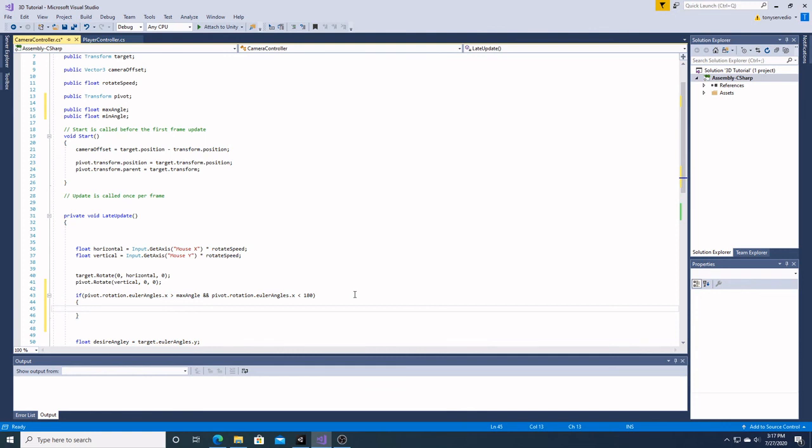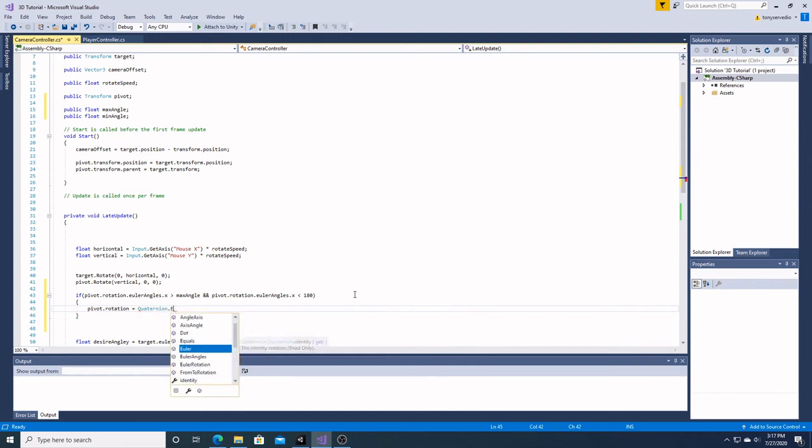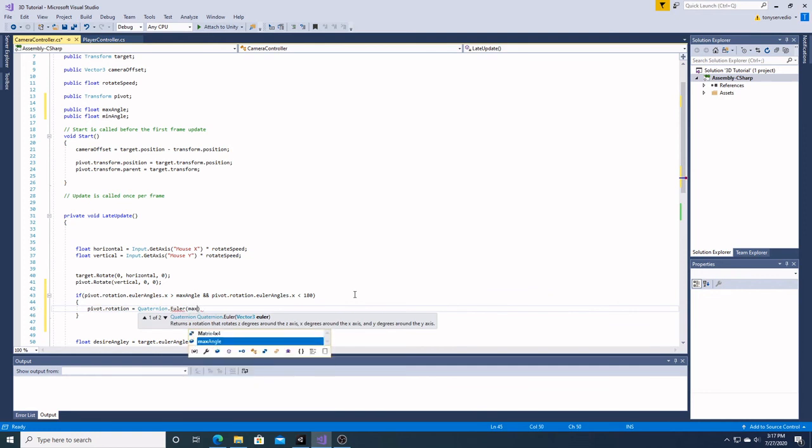Then what we want is pivot.rotation is going to equal Quaternion.Euler, and it's going to be max angle, comma 0, comma 0.